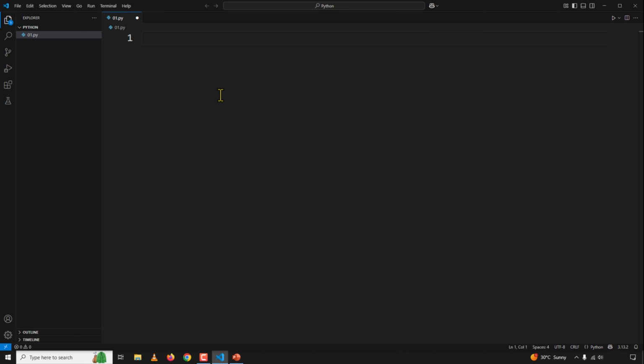Now, let me take an example of a countdown timer. First, I will show you how to write the program using a for loop and a while loop, and then I will explain it using recursion. So here I will say def countdown and then n.